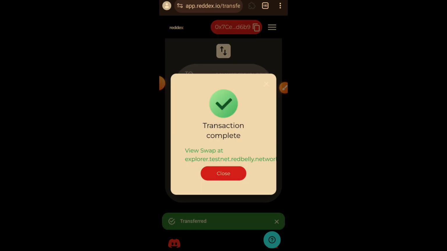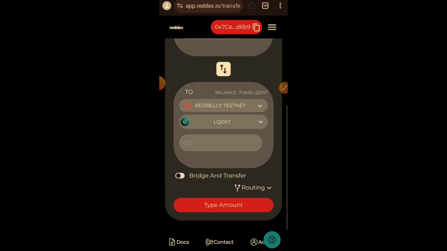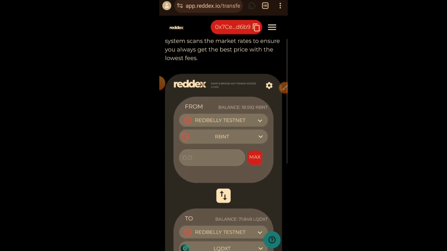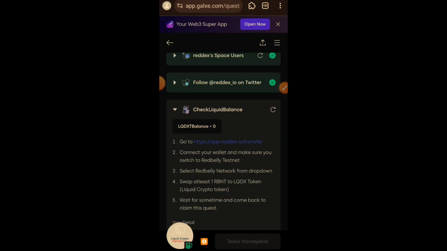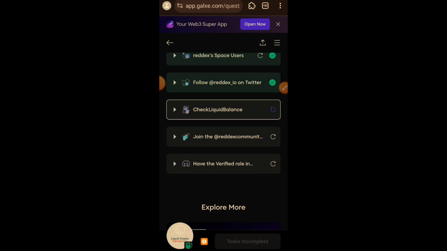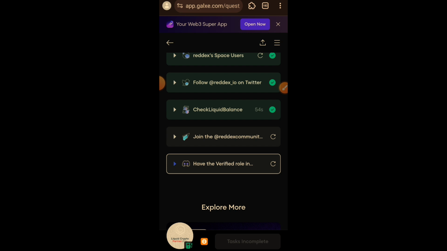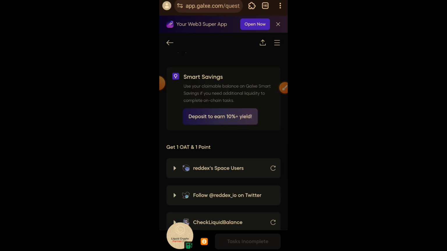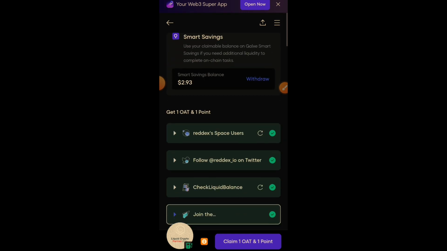Transaction successful, and having done that, we'll go back to Galxe and then verify the task. Task verified. The last two tasks are both social tasks, and that is to join Reddex on Telegram as well as Discord. So I'll pause my recorder, get that done, then come back and verify the task.